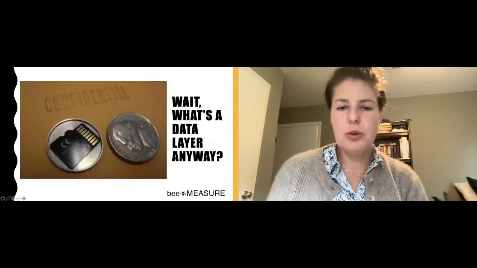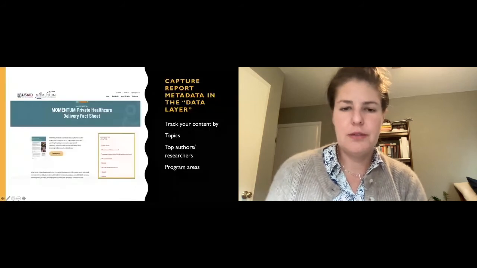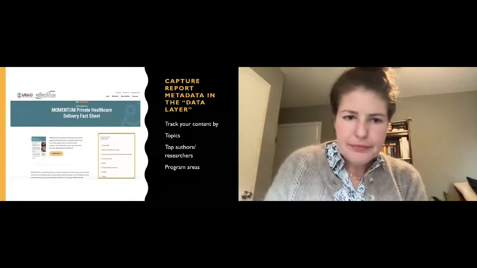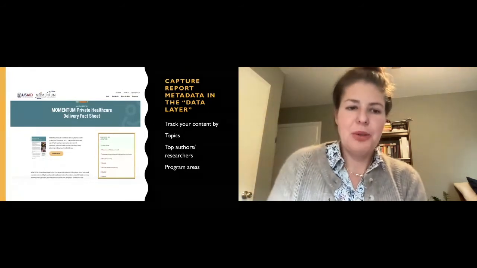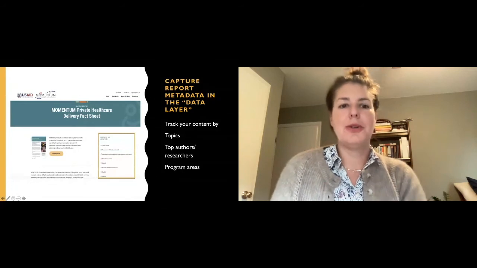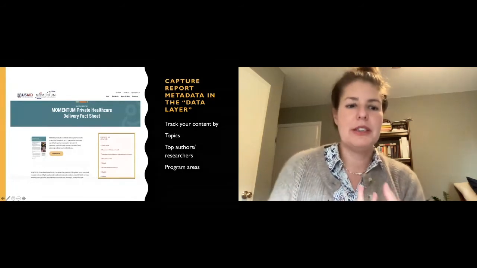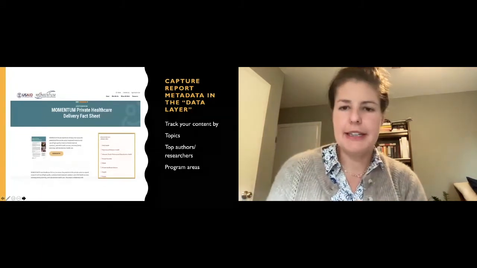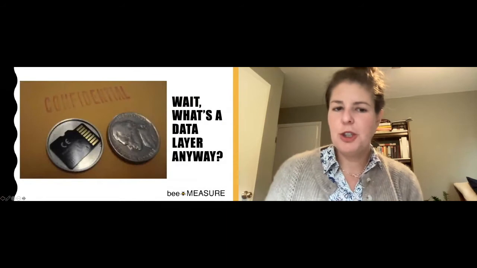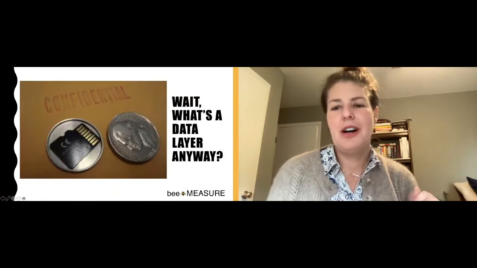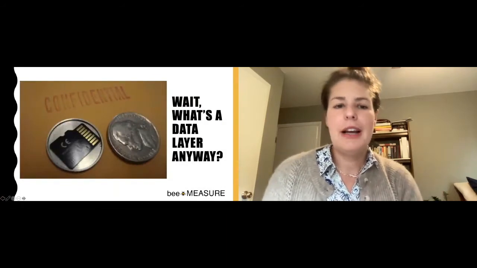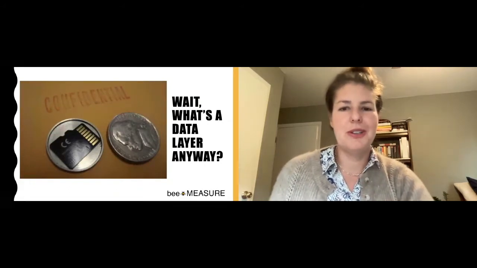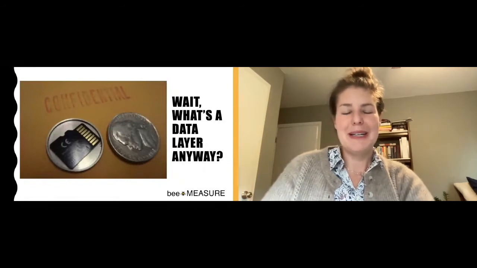So you can use Google Tag Manager to basically surface all of this data about your research and be able to then pick that up and send that to Google Analytics and get any report that's in Google Analytics to be able to splice it by this metadata. So this uses a feature of Google Tag Manager called the data layer. And if you are going to be doing more with Tag Manager, it's really important to understand what on earth the data layer is.